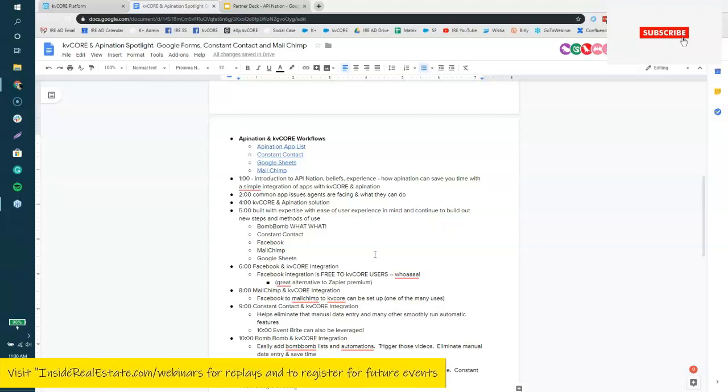First off, it's never a bad idea to back up your data. So kvCORE is great, but it won't hurt to have all your stuff sitting in a MailChimp or Constant Contact. You can also unlock with MailChimp and Constant Contact some of the features that I see requested a lot. I believe you can track open rates and do some advanced email marketing things with those platforms that you can't currently do with kvCORE. So if you are sending big mass newsletters every week or once a month, and you really want to dig deep on the data, you might find that one of those third parties is a better option currently.